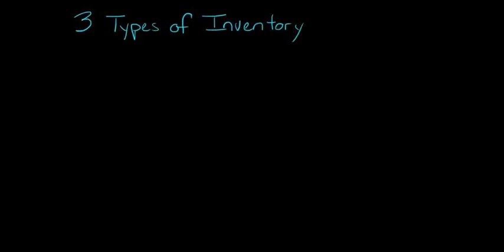In this video, we're going to talk about the different types of inventory for a manufacturing firm. And it's important to specify manufacturing firm because a merchandising firm just buys inventory and then sells inventory. The inventory they get is already put together, but a manufacturing firm has some nuances, which is what we're going to talk about.